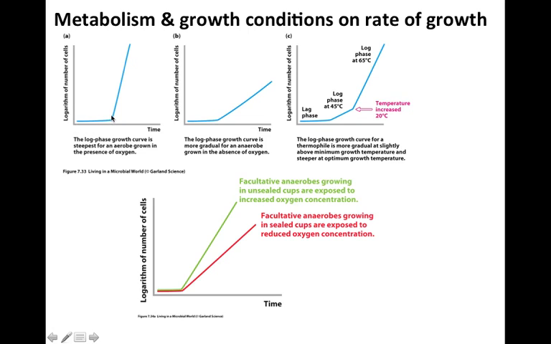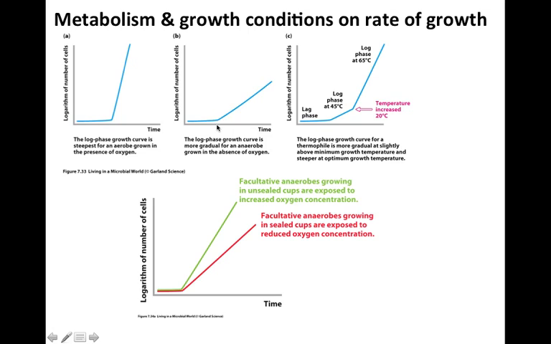In the first graph here, it's showing us how the bacteria that are aerobic, so they want to grow in the presence of oxygen, and we are growing them in this example in the presence of oxygen, how fast they grow. And they grow quite fast. That's a steep curve. Then the second picture is showing us an anaerobe growing in the absence of oxygen. So it's anaerobic, it wants to grow without oxygen, and if we grow it in the absence of oxygen, this is the growth curve that you would see.